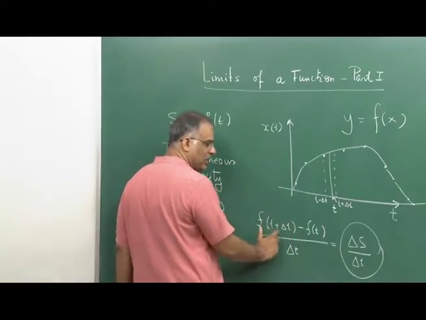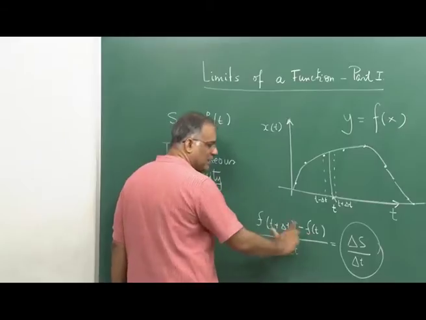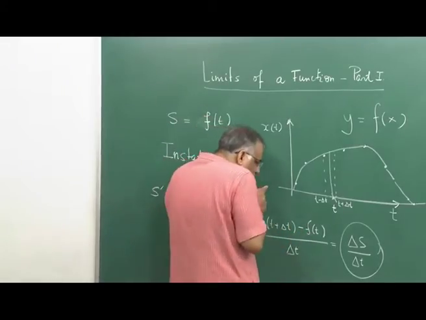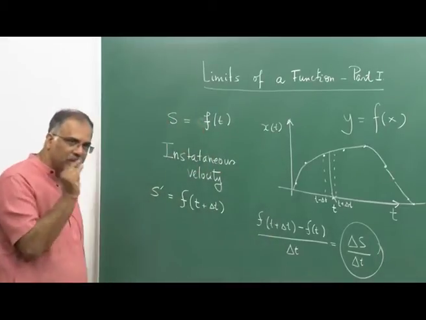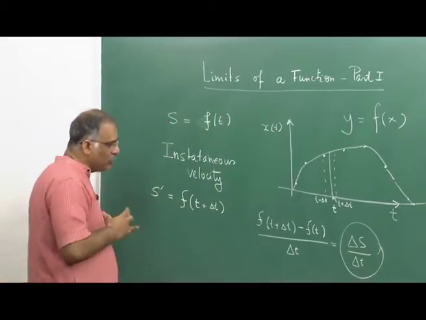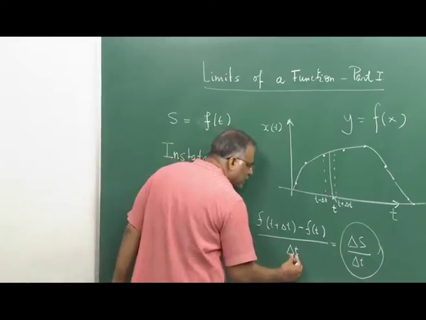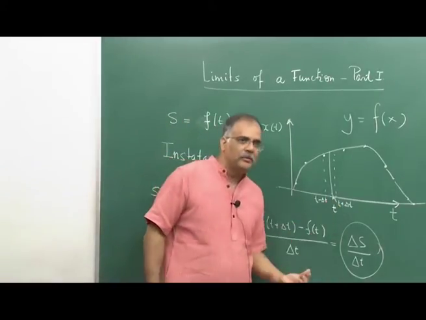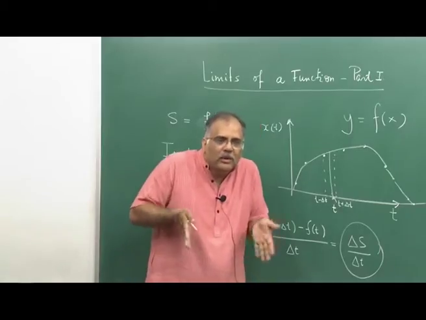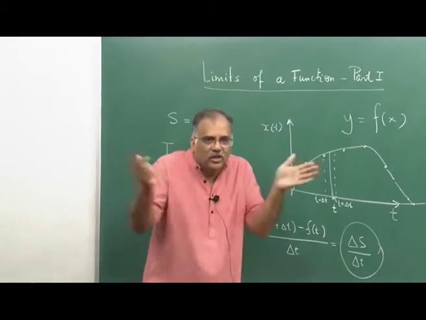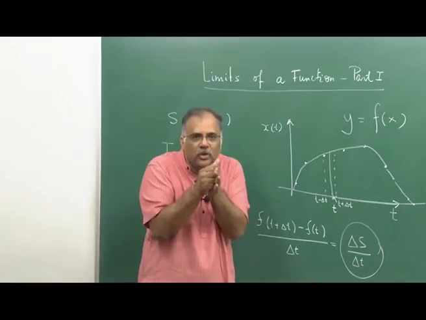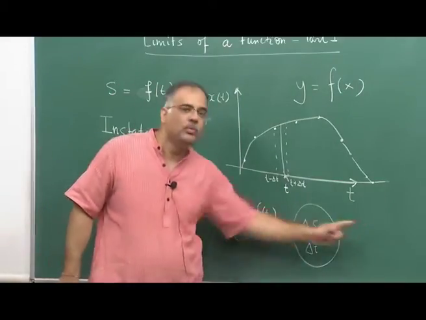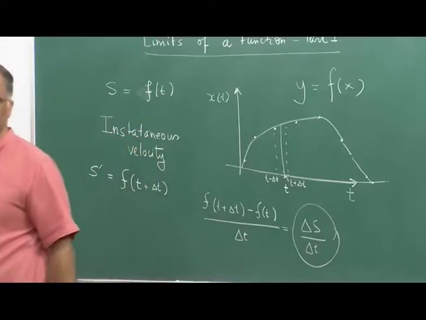What I am measuring here is the distance covered by the time, so the average velocity over this small time period. I want to know, if this small time period is made as small as I like, basically shrunk in my mind and brought to the point t, will this ratio move to anywhere?